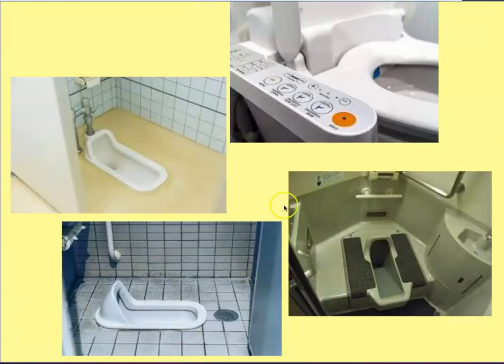Like I said, AP testing has really burned them out, and they don't want to be working in my class anyway. So now's a good time to have a nice, fun conversation. Generally, we talk about the toilet, of course, and there's so much to talk about with the Japanese toilet. Let me look at all these. This one we'll talk about in a moment.